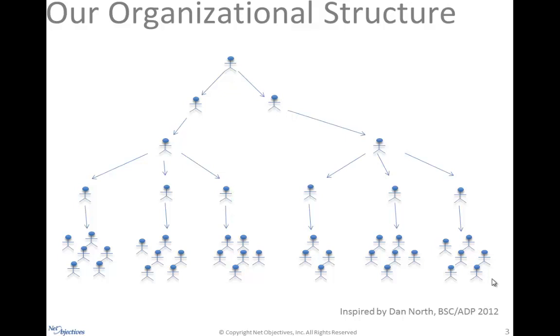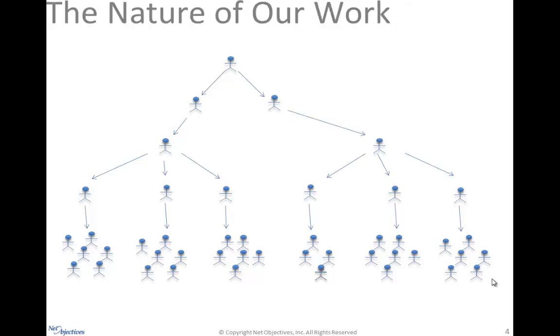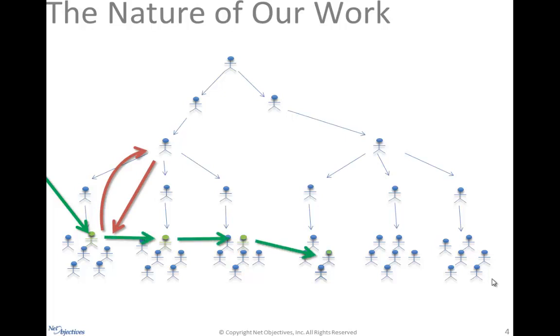However, our workflow is actually quite different from this. Some idea comes into the organization, it gets approved, and then it cuts across different parts of the organization, getting approval at different points as we go. But more or less, the workflow goes across the organization, even though we're managing our people from a top to bottom method. Now, how does this cause a problem, or what happens?